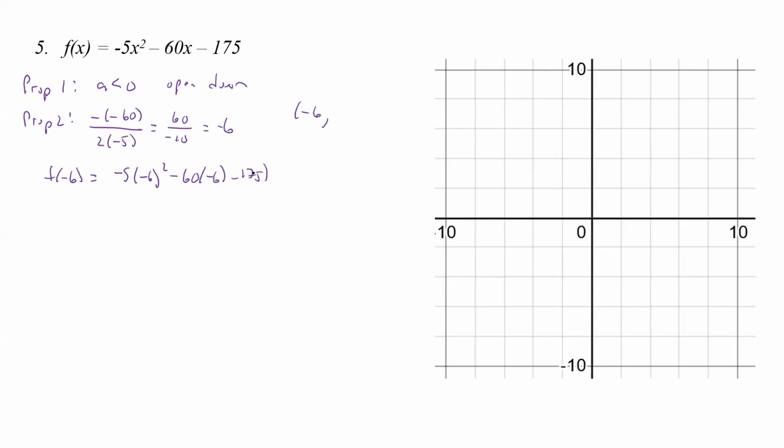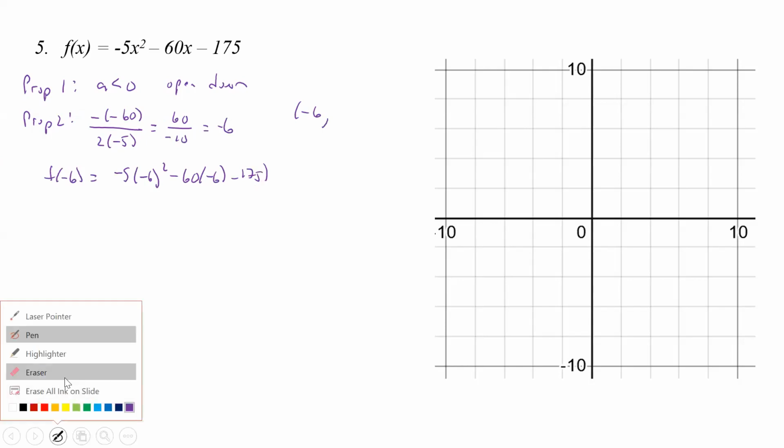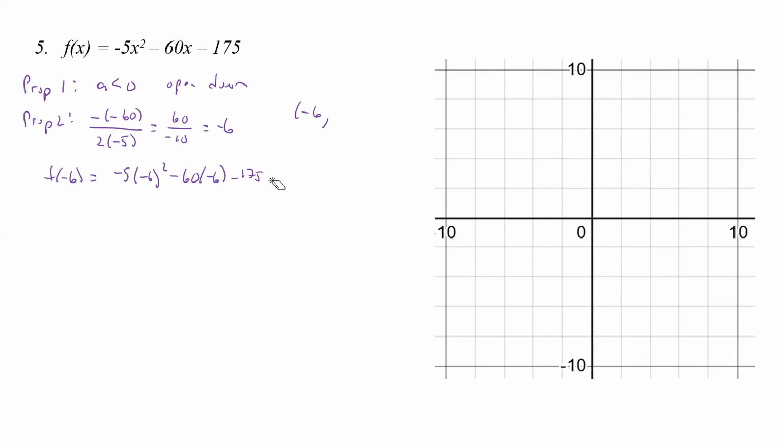Notice our y-intercept at negative 175, we're never going to get to that point there. So one thing is we won't have to worry about actually seeing that intercept hit. And if we multiply and add all that together, that ends up actually being only a 5. So that's going to be our point. So negative 6, so 2, 4, 6, and then up 5. And so that's going to be our vertex.